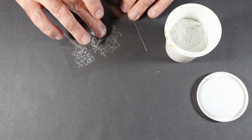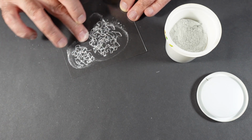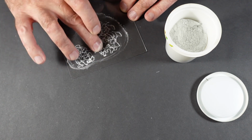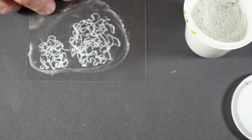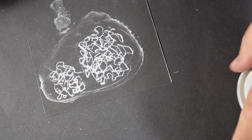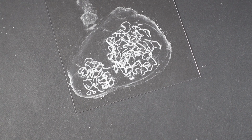just had a little bit of French chalk. Then you can see the marks that it's making. It's almost like a scribble, doodling, and I quite like that. So let me see if we can zoom in a little bit. So there you can see I'm going to put that in the background behind the line shapes that I've got on the plate now. Let's see how that comes out.